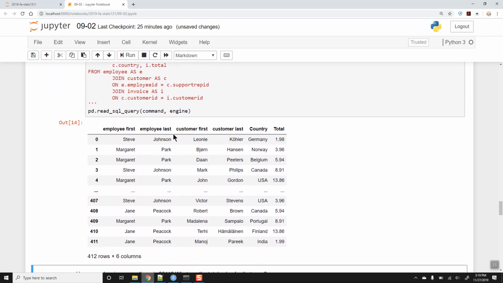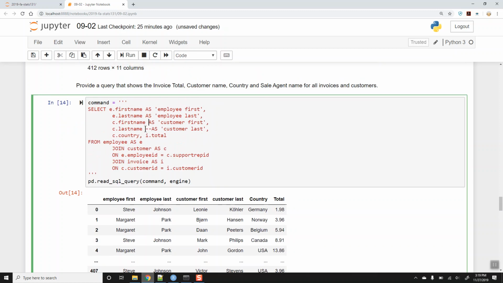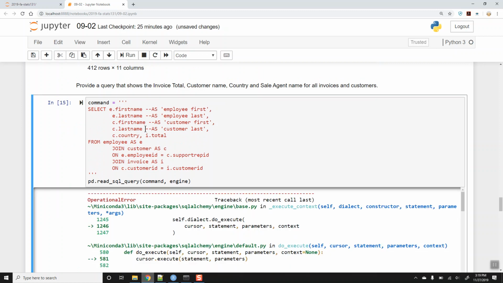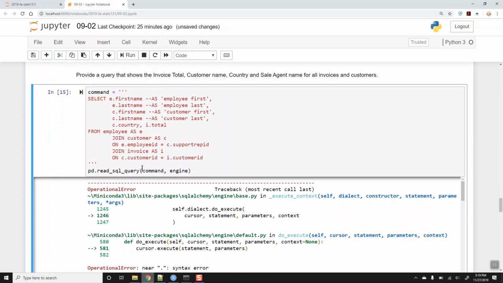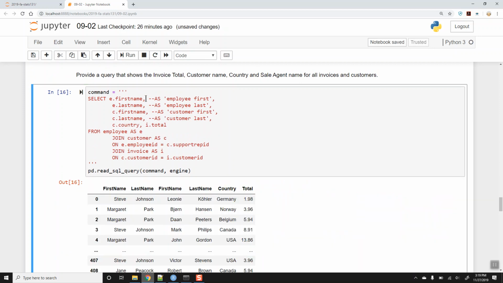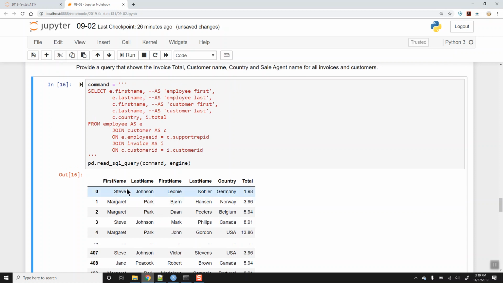I've renamed the columns. Notice what would happen if I didn't rename these columns. If I don't rename them, it leaves the column titles as is: first name, last name, first name, last name, and that can be confusing.